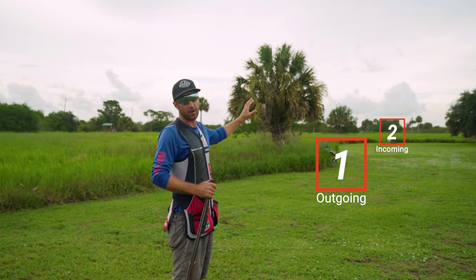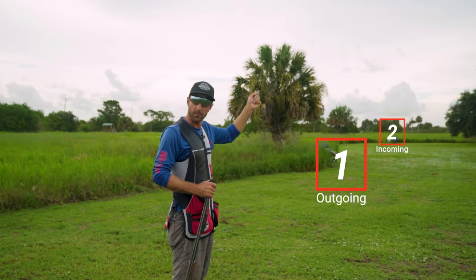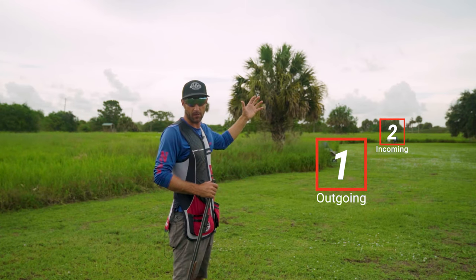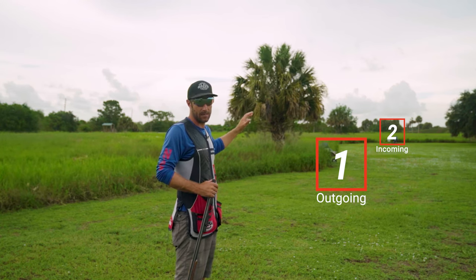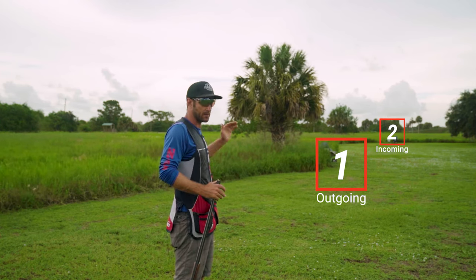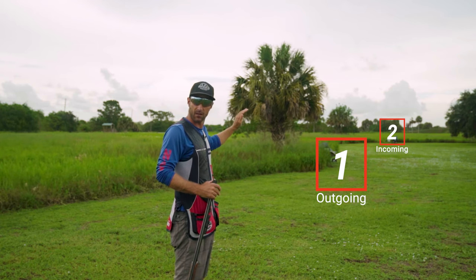With the second target, I'm looking for a much more patient hold point. When do I need to get on the bird to be there the right amount of time leading to that patient break zone. Now, we've got narrow angles here. So even though this first bird's got a lot of speed, it's not gonna be a ton of lead. You can easily be baited into thinking this bird's got a big, big lead because it's pretty far away, it's really, really fast. There is a little bit of angle here, but less than some shooters might read.